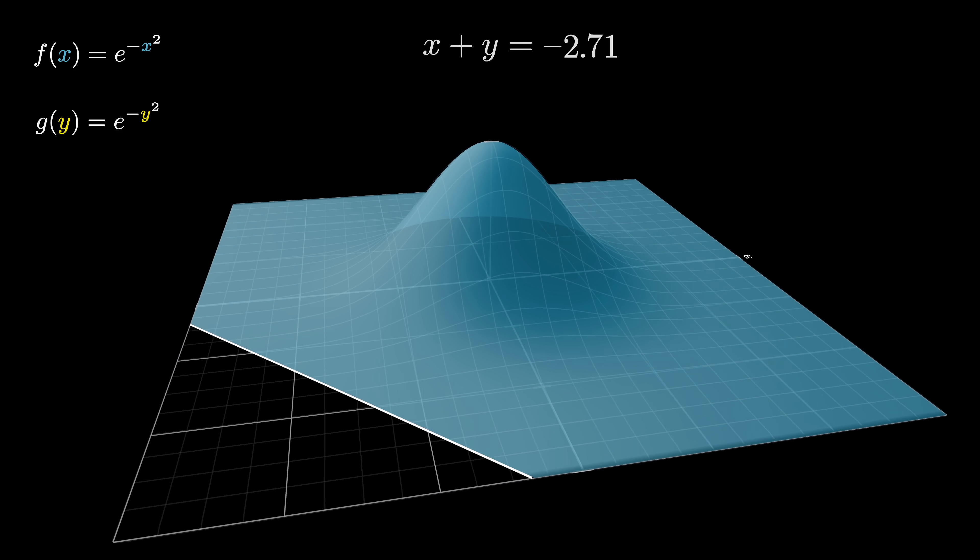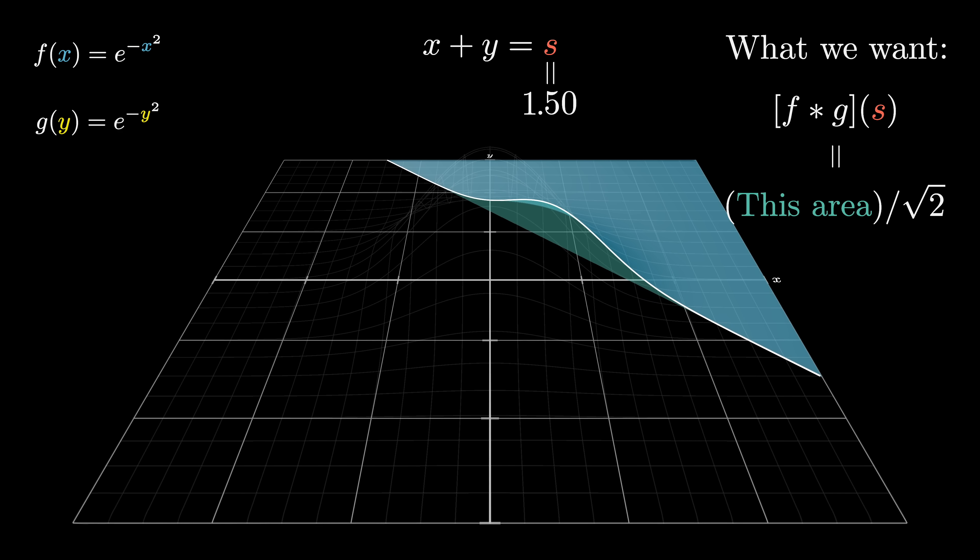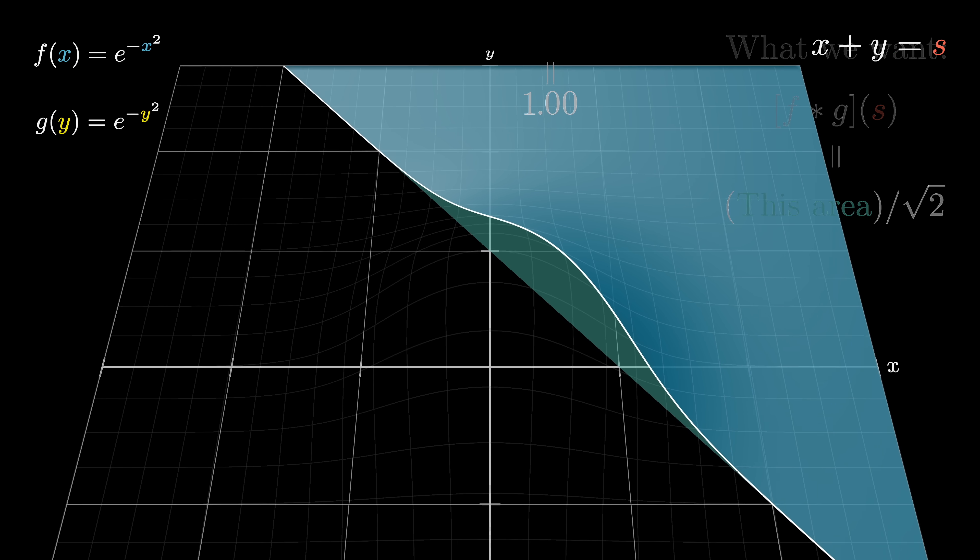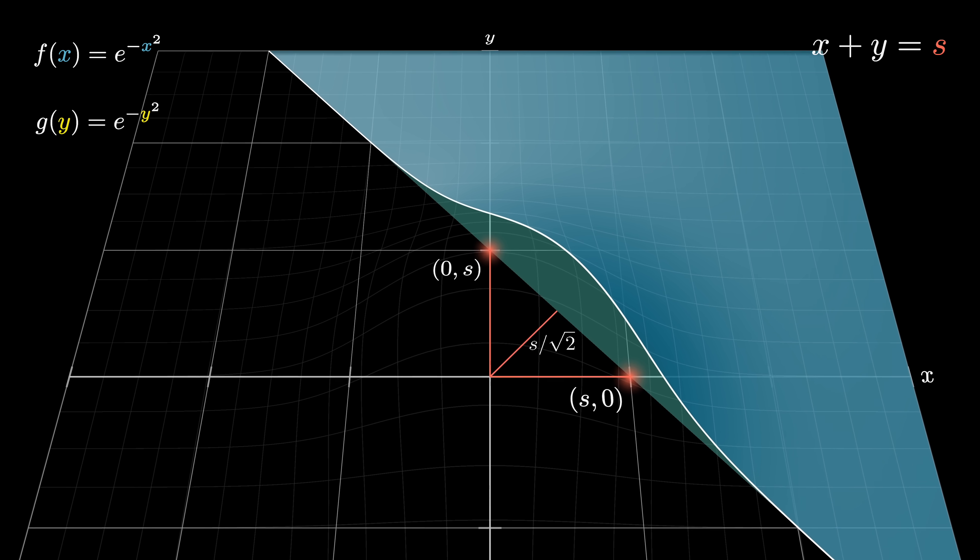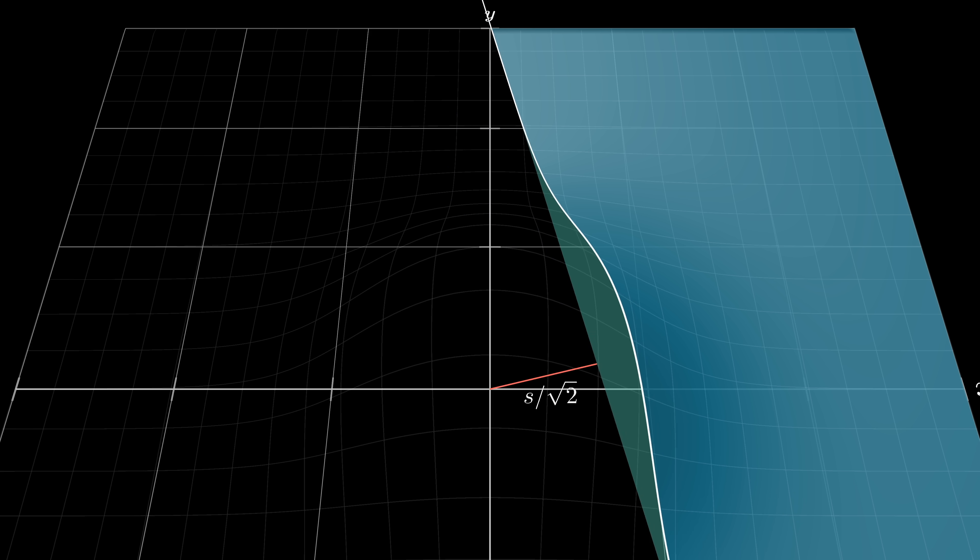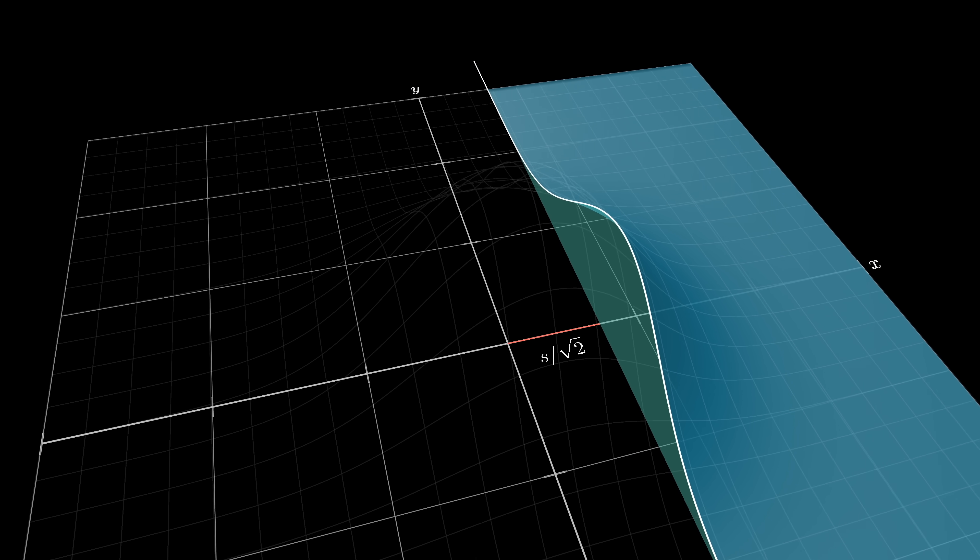Here, focus on one of these slices over the line x plus y equals s for some value of s. And remember, the convolution that we're trying to compute is a function of s. The thing that you want is an expression of s that tells you the area under this slice. Well, if you look at that line, it intersects the x-axis at (s,0) and the y-axis at (0,s). And a little bit of Pythagoras will show you that the straight line distance from the origin to this line is s divided by the square root of 2. Now, because of the symmetry, this slice is identical to one that you get rotating 45 degrees, where you'd find something parallel to the y-axis the same distance away from the origin.